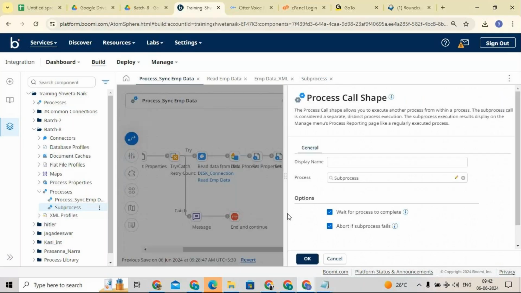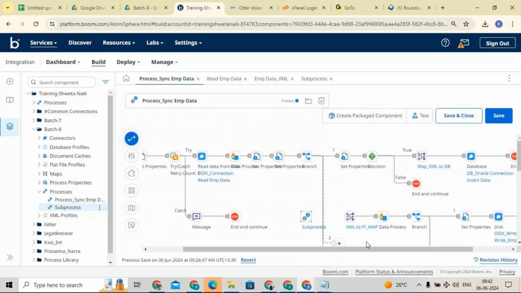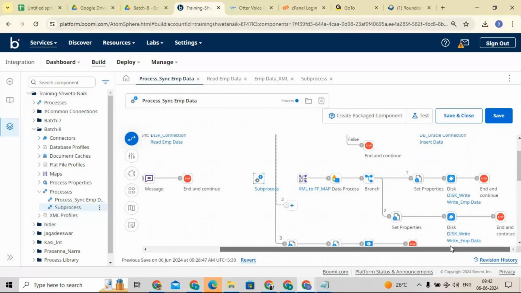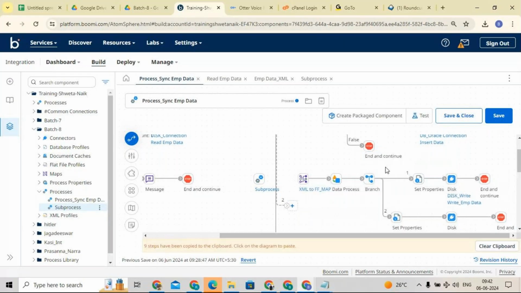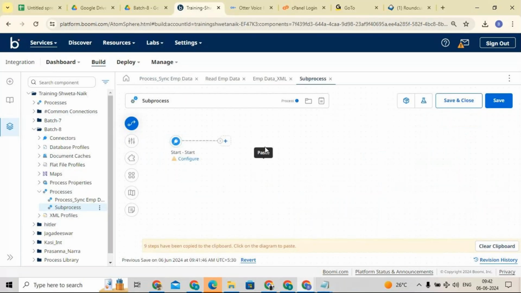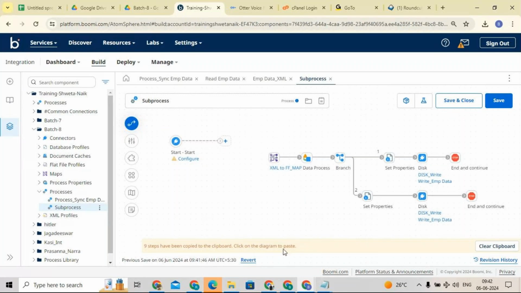So now here what I will do, I will copy all this process, and I will go here and paste it. I am pasting here in the sub process.